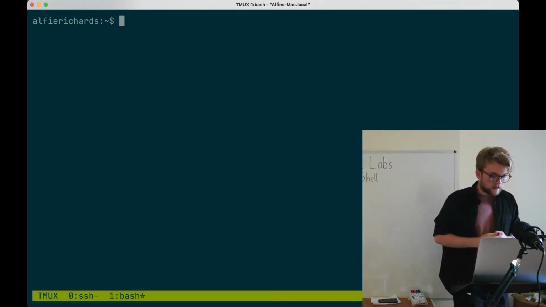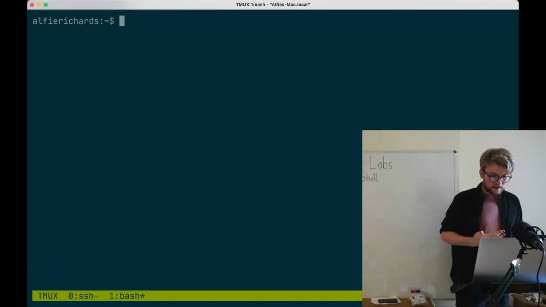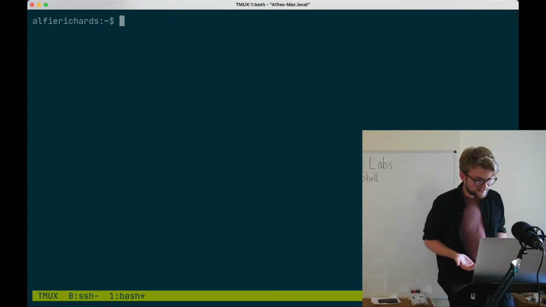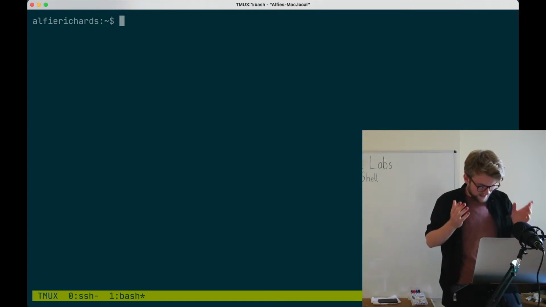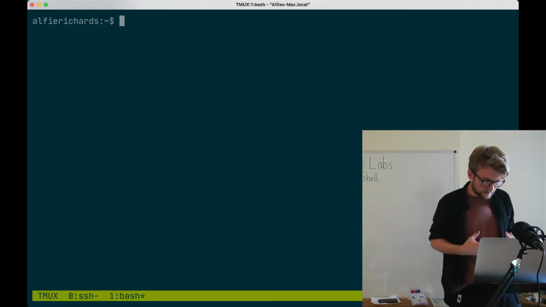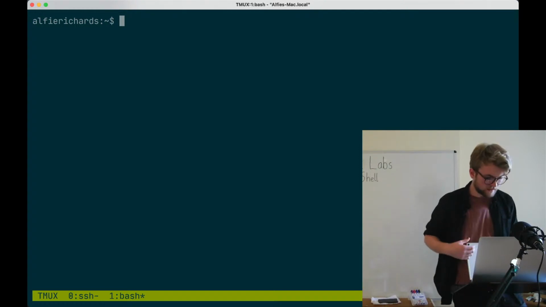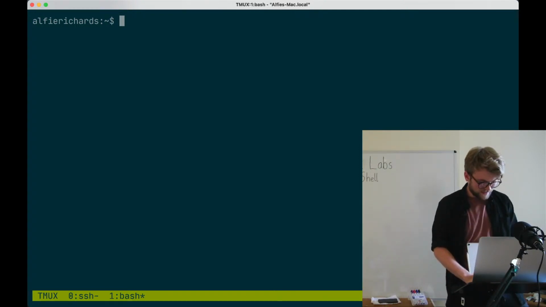Cool. So you don't have to have the standard in and standard out come from these places, right? Certain commands take data from the standard in, and we can. Right, let's just make a directory.